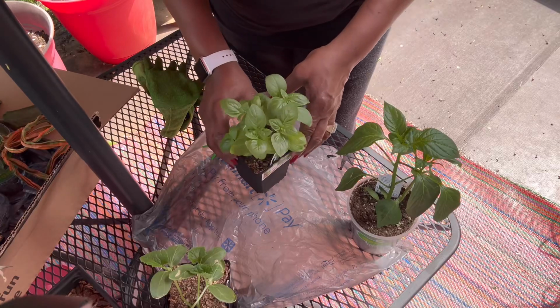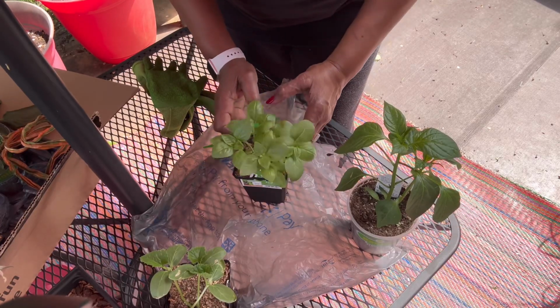But after I picked them up and I posted that video, I had tons of people asking me, how do you separate them without tearing them apart? How do you get them apart? So I thought I'd come on today because I'm getting ready to plant them and show you just how I do it. Okay, I'm going to bring you guys in closer so you can watch exactly how to get these separated. Okay, so this is basil, and this is the one I'm going to separate first.